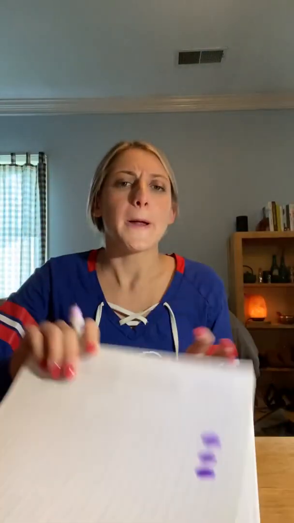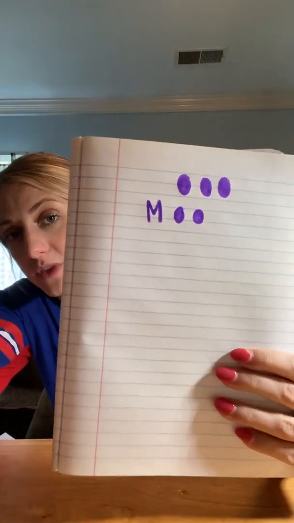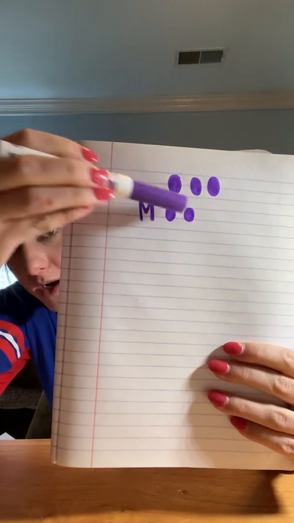All right, now let's think. We have to show this using a drawing. Well, I know that they started off with 3 cans because the teacher brought in 3 cans to get them going. So I'm going to draw my 3 cans. And then I'm going to think, okay, how many cans were added on Monday? On Monday, Becky brought in 2 cans. So I'm going to draw 2 more cans underneath it, and I'm going to label it M for Monday so I don't get confused. They started with 3, and then Monday, Becky brought in 2 more.